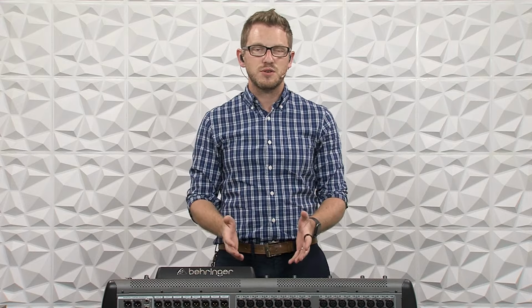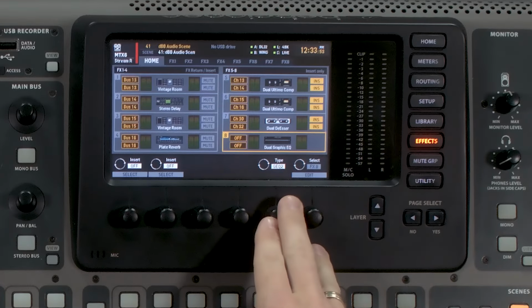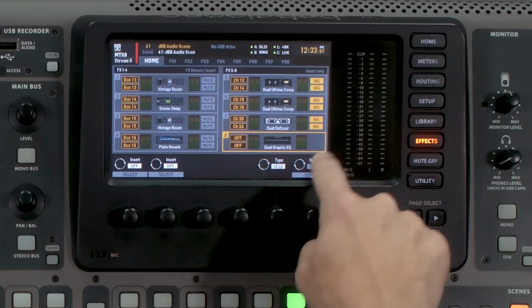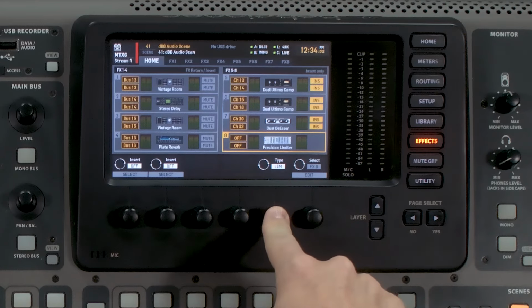Now, one particular thing on the Behringer X32 that is very useful for this is called the precision limiter, and we can find that in our effects section. So I have my effects section pulled up right here, and let's go ahead and insert that on my stream output. So I'm going to take the type of my effects rack 8, and I'm going to go find and select the precision limiter. Once I do that, I'm going to press set.